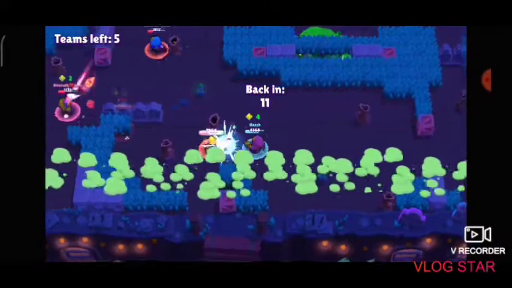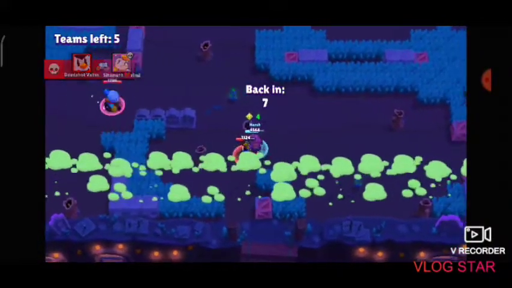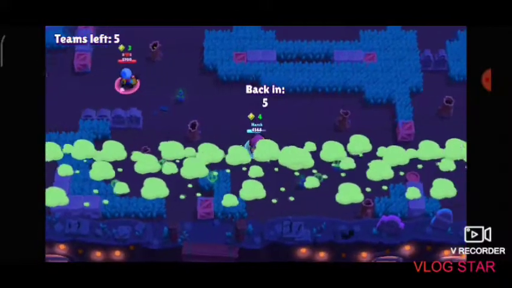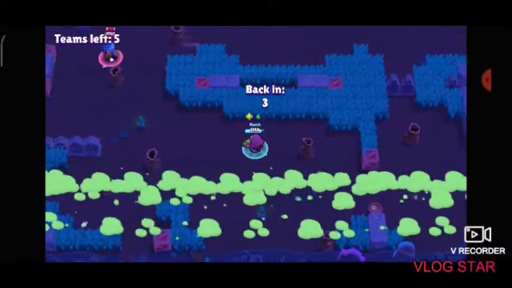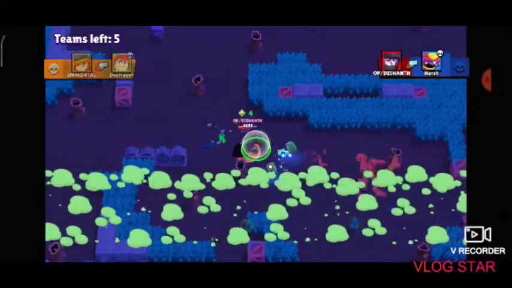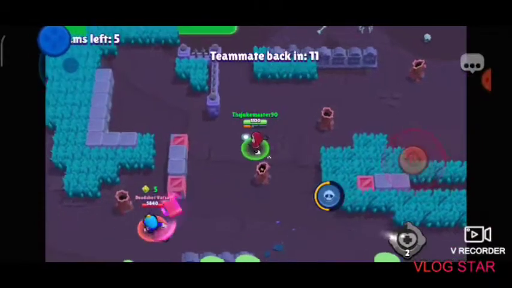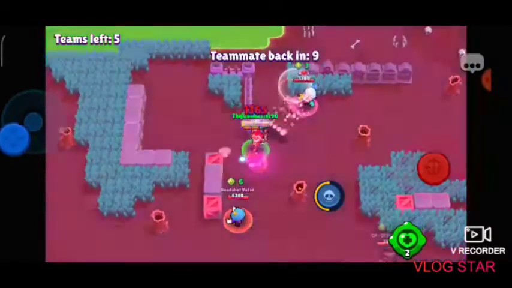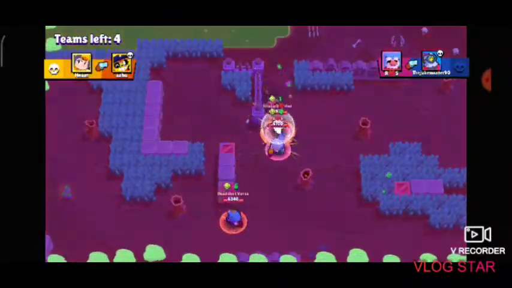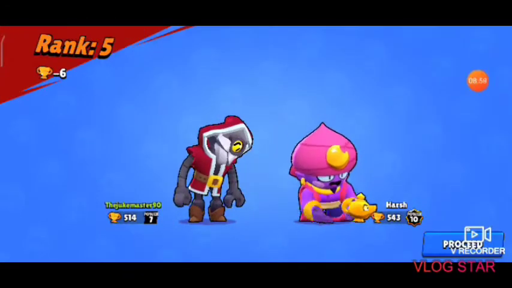Okay. Mortis just came out of nowhere. Come on. Take it out. Mortis is in the bush. Mortis. Okay. Run. No! There's people everywhere. Okay, don't want to exit.